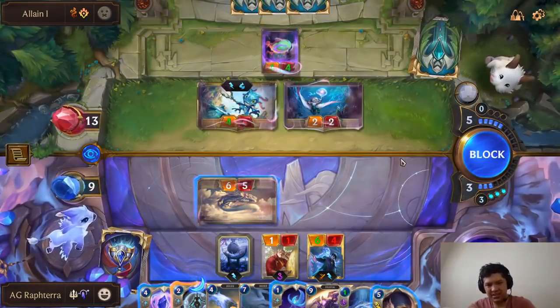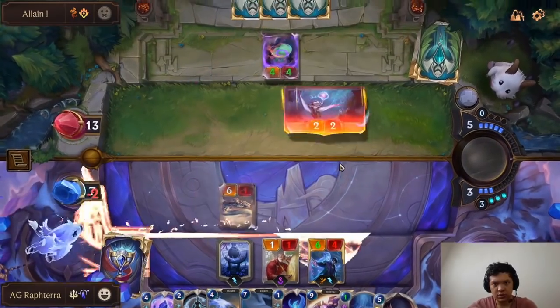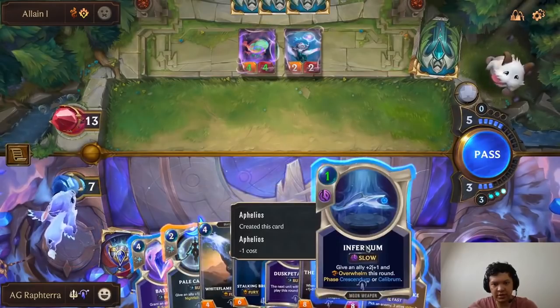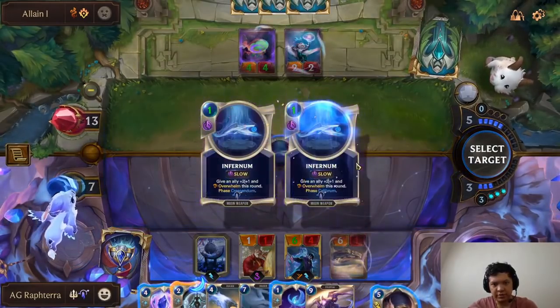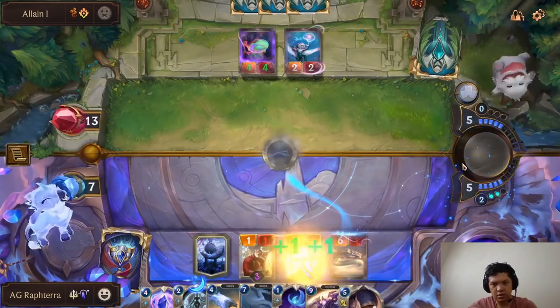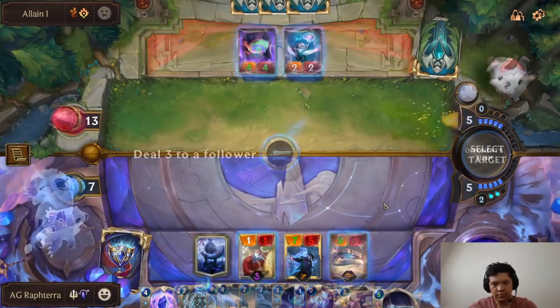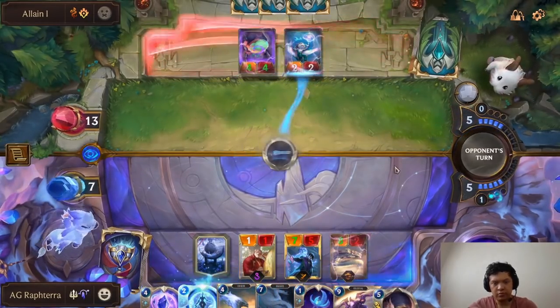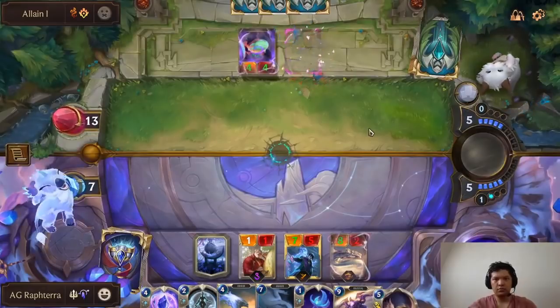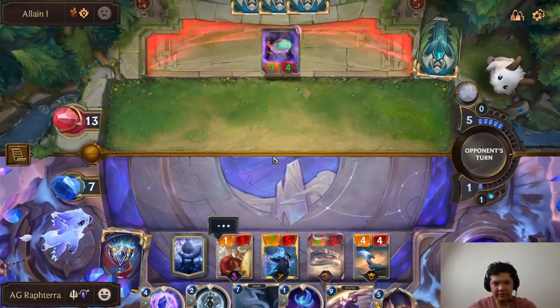Seven HP. We could die to burn spells. So I want my Calibrum again. I can heal you up a bit. My strength is yours. I'm gonna bet that he doesn't have enough mana to burn me down.